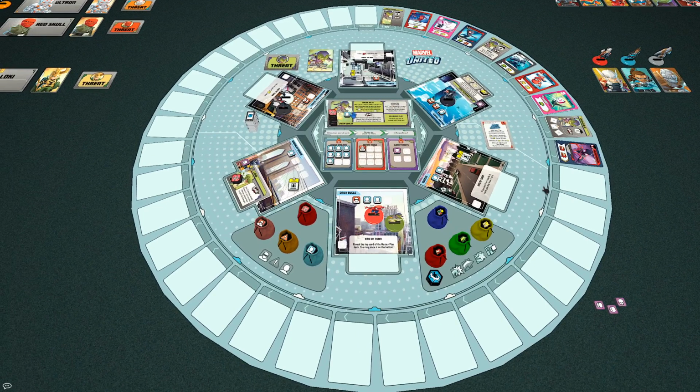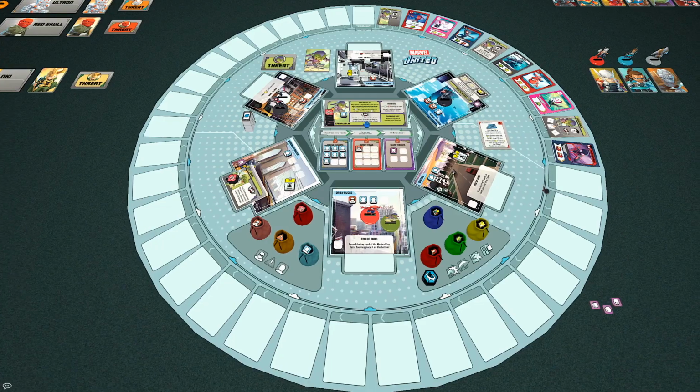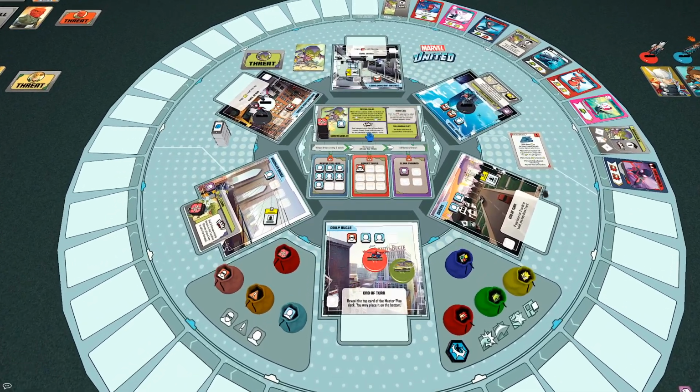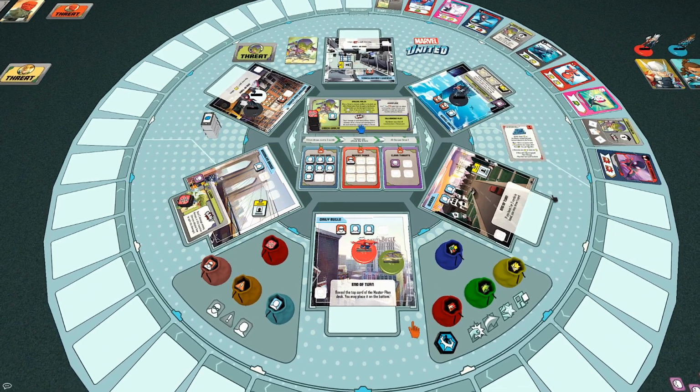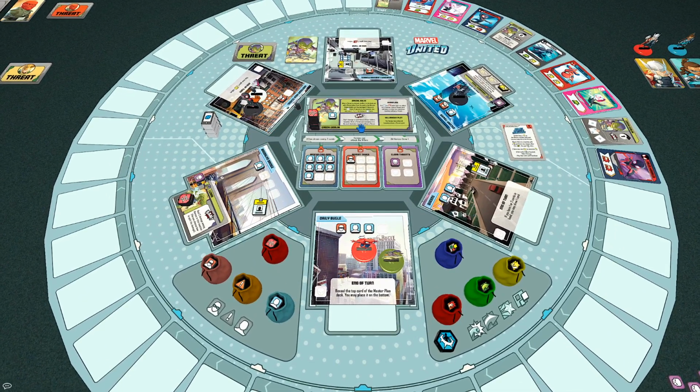Honestly, I'm pretty good. Whatever you want to do, I actually don't need a setup. Okay, interesting. So, you guys help me set up. I have two things that I can do. I can either take both of those thugs out, or I can put another token on there.